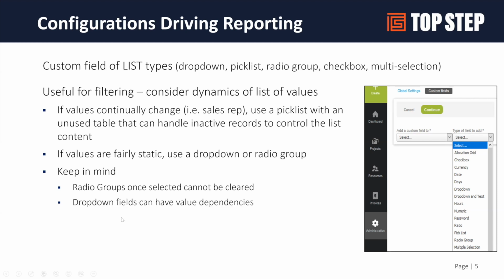The other benefit of drop-down fields is you can limit the drop-down a couple of different ways. There's a feature that allows you to relate drop-down values and have one be dependent on the value of another. So, for example, if I have a billing type that says T&M, and then I have another related drop-down, I can say only show these values if T&M is selected. And so it will give you a subset of the drop-down values.